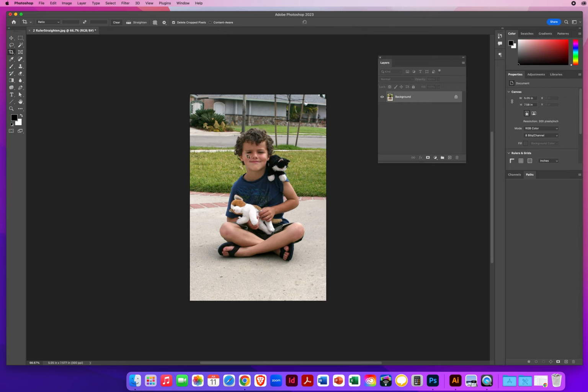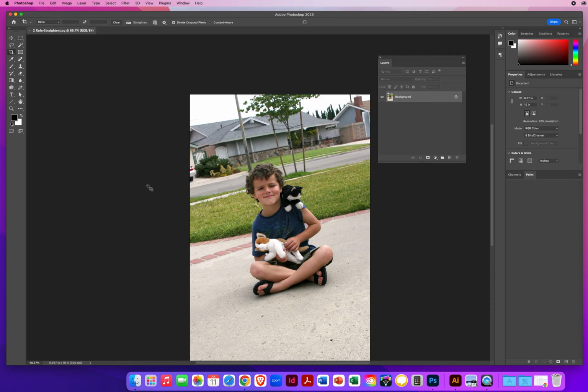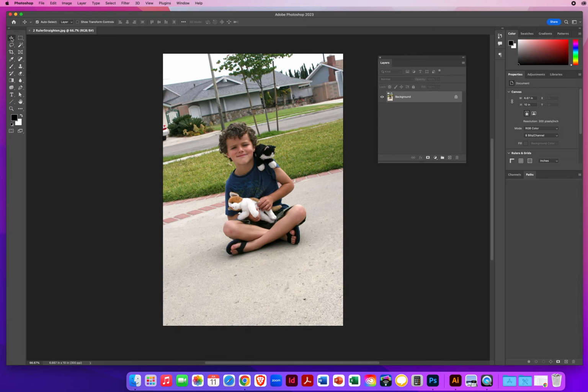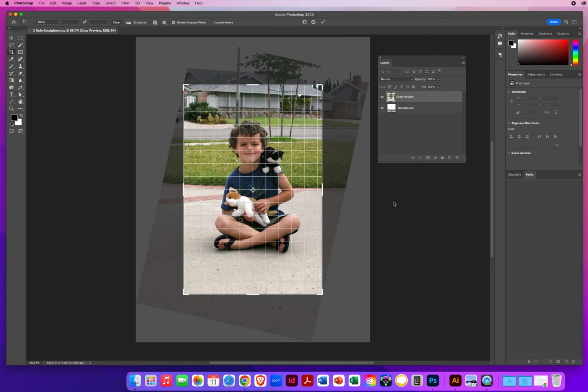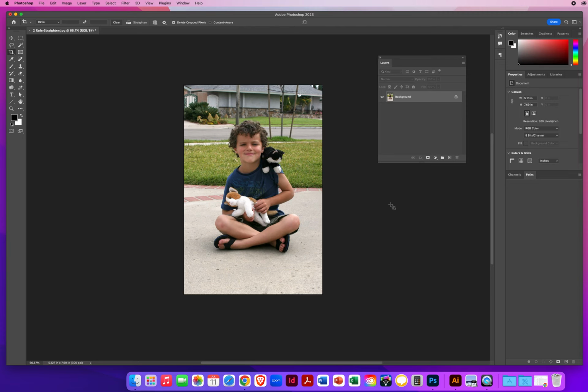Now, if you think the sidewalk was a little bit off, you should have measured according to the curb or the street, you could just go to edit, undo, and just do it one more time. Go to your move tool, re-engage the crop. I click once, I click on my straighten level, and I'll go right on the edge of the street and drag across the street level right there. That will rotate the photo again. Hit enter on a PC or return on a Mac.